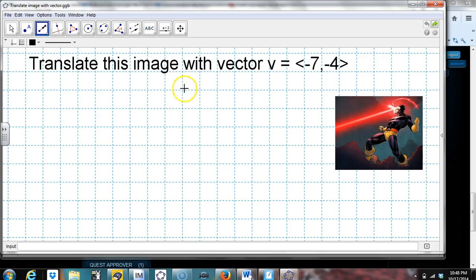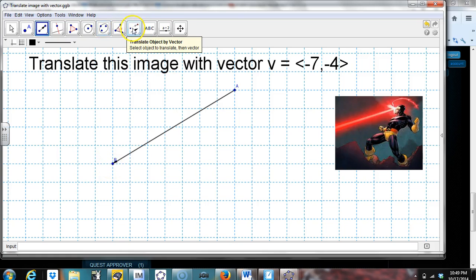When we make a vector, all we have to do is put a vector that has these components to it. So I'm going to take a point, and it doesn't matter where our vector is at all. I'm going to just put a starting point somewhere, and I'm going to draw my vector so that it moves 2, 3, 4, 5, 6, 7 units to the right. That's like the side of a triangle, right? And down 4, 1, 2, 3, 4. So there's a vector that moves 7 units to the left and down 4.